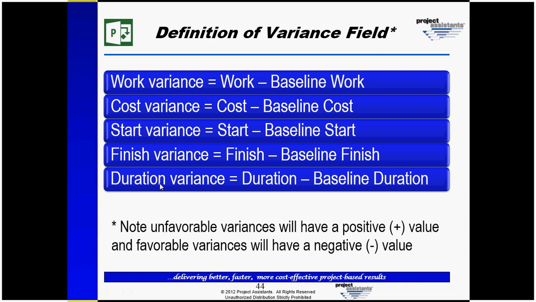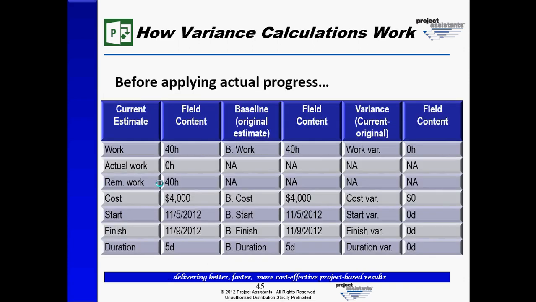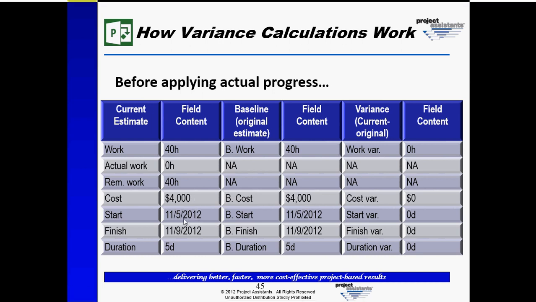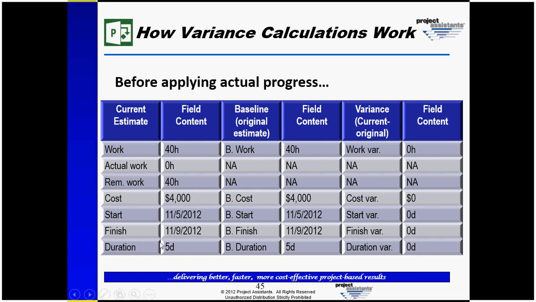Let's look at an example. Before we apply the actuals to our project plan, if we have recently baselined, here's an example of a task that had 40 hours of work in its current estimate. There were no actuals, which means the remaining work would be 40. The cost at $100 an hour is $4,000 for this task. It's scheduled to start on November 5th and finish on November 9th, and the duration is five days.